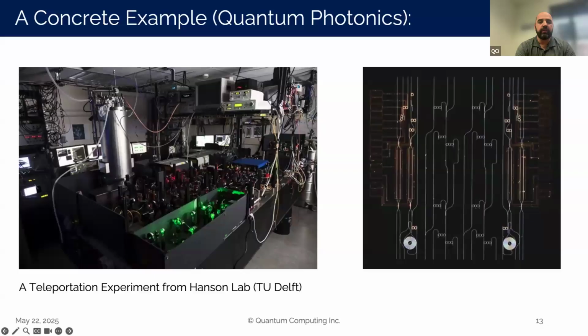And doing that, in addition to making things smaller, brings you other advantages. The other major advantage is stability. If you look at the size of this optical table, a mirror that's closest to you is going to experience slightly different temperature, for example, and vibration than the mirror on the opposite end of the table. And there's quite a lot of work involved in maintaining this infrastructure. If you shrink everything down to the size of a small chip, then all these complications suddenly vanish.